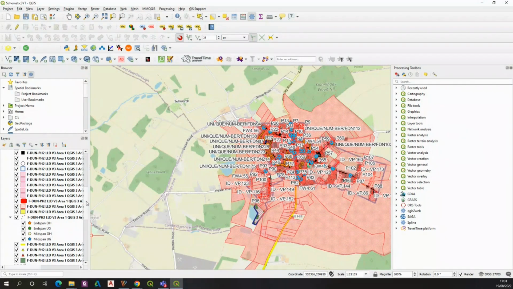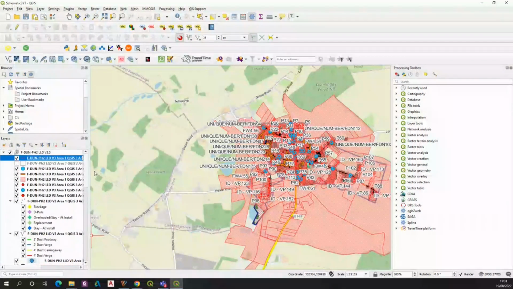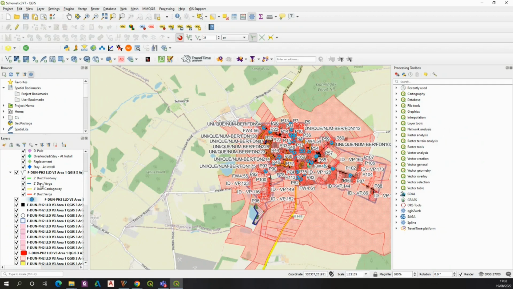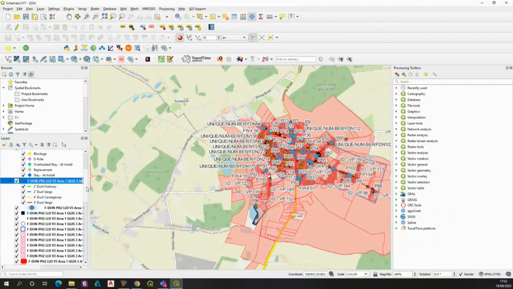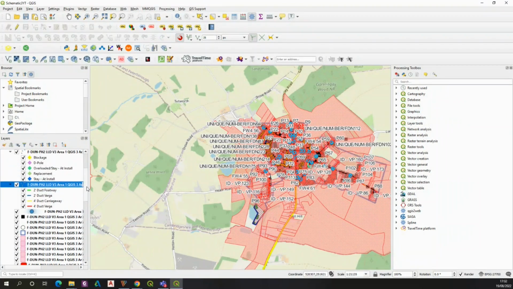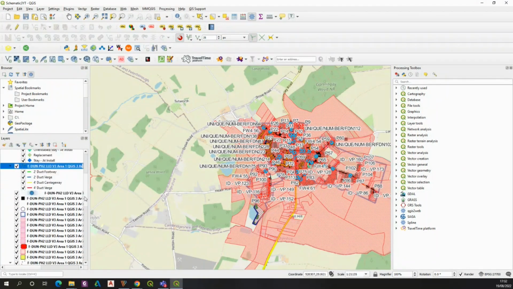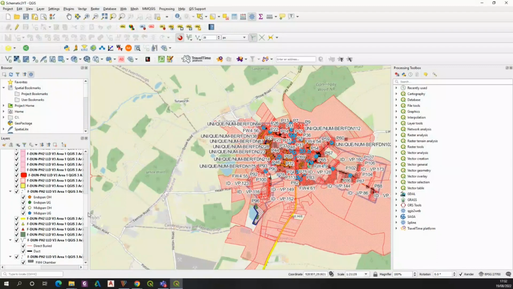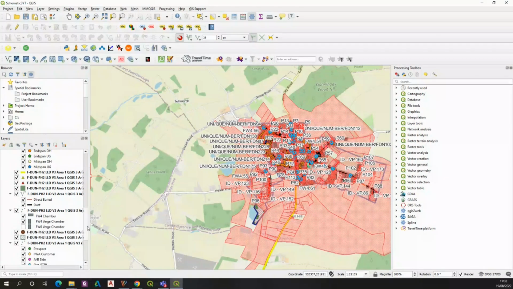For the straight line diagram, just two types of layers will be required, and it will be the point layer, which you can see already. I am highlighting some of them, and we will also need the line string, line type of layer, like this kind of layer. All right, so at this moment the process is far simpler than we could have thought at the very beginning of this process.